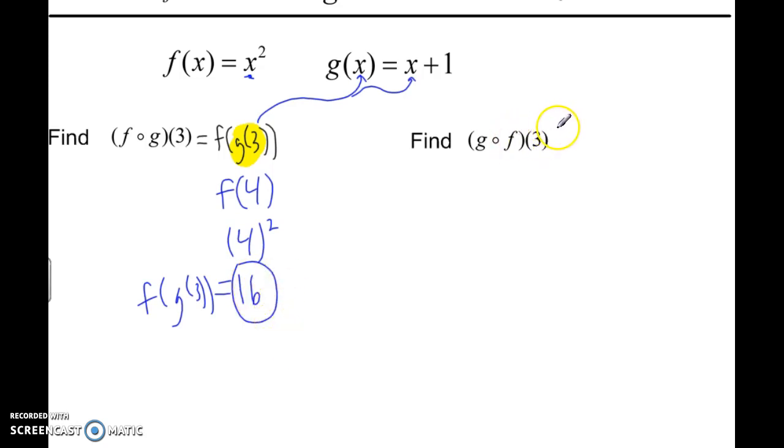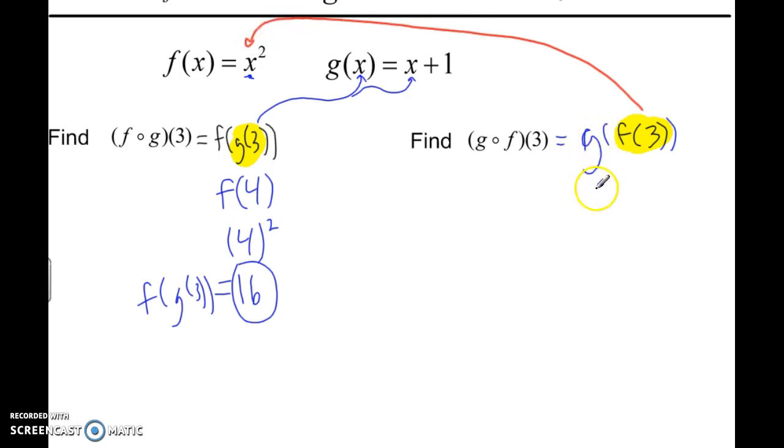Now we're going to go backwards. So we're going to compose g with f. So let's see if that gives us the same answer or maybe a different answer. The first thing I want you to do is restate this in the informal way. So g of f of 3. We'll always want to evaluate the inside function first. So in this case, the inside function is f of 3. So in the f function, wherever there's an x, you're going to plug in 3. So that would be 3 squared, which is 9. So f of 3 is 9.